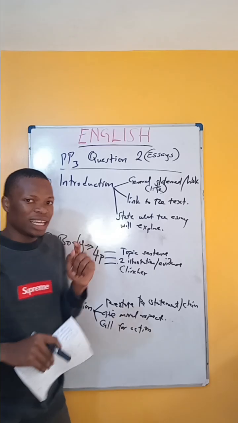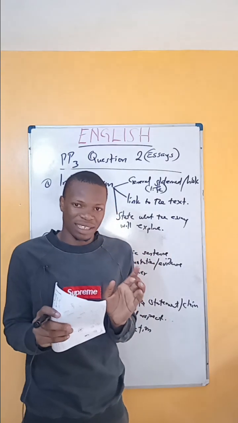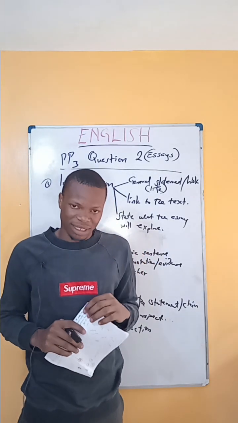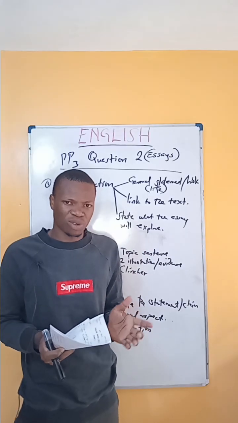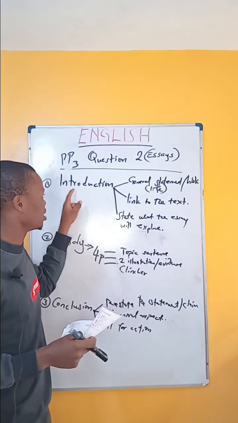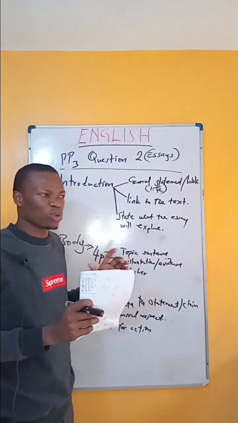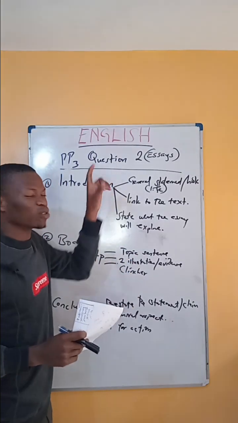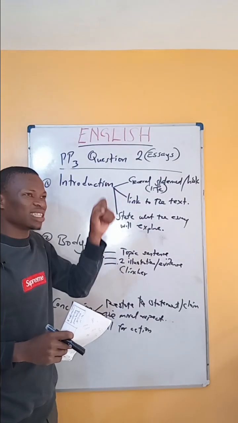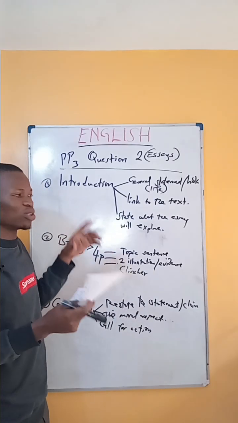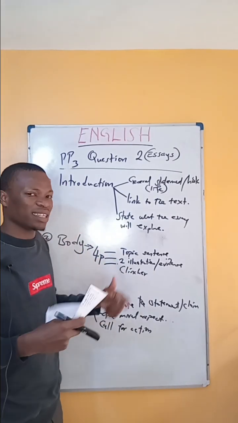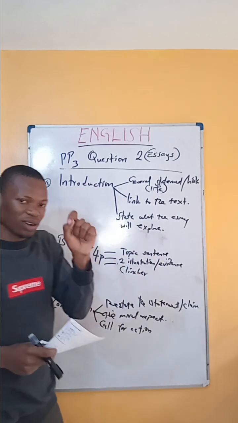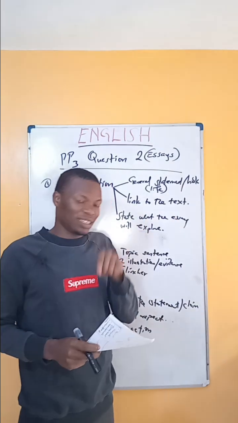And lastly, try to find other words. What do I call this? Paraphrasing. Try and paraphrase the question, because in your introduction, a very important thing to note is to try as much as possible to avoid the wordings of the question. The question has choices and consequences. Don't repeat choices and consequences all over in your introduction. Try and paraphrase it. So the key words that you circled, try and find other words that mean the same.